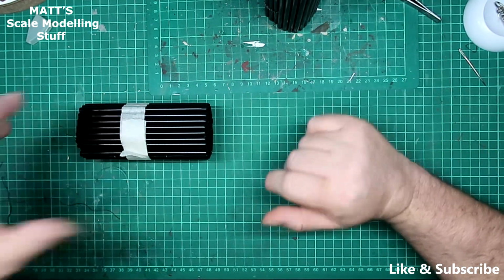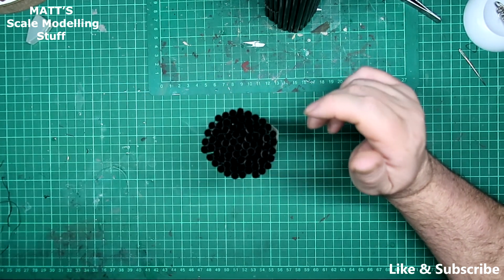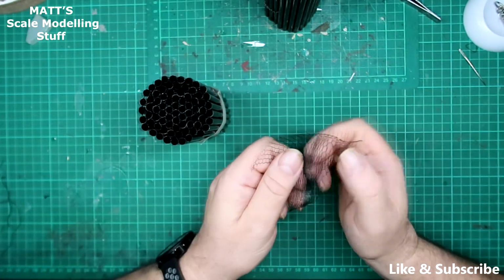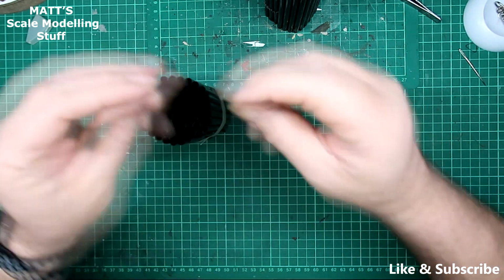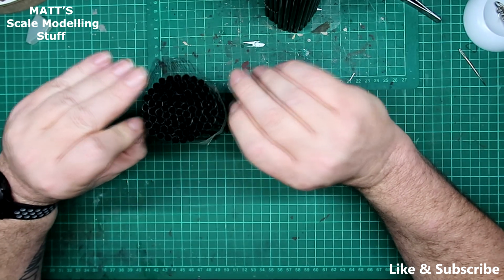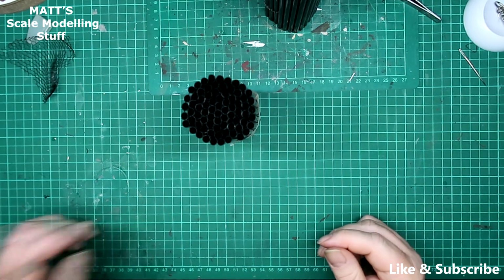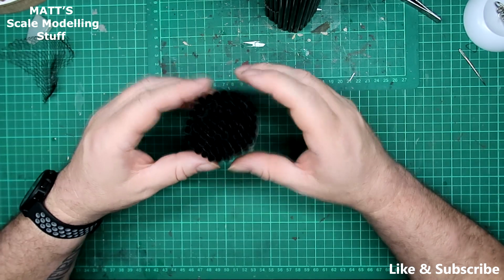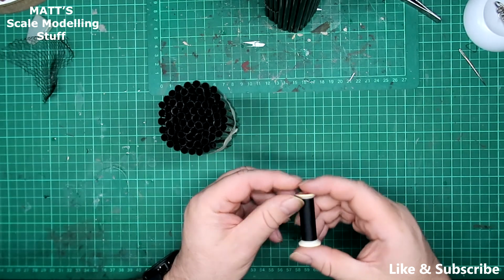But yeah, basically I'm going to repeat the same process on this one with this netting. You can see the netting here. So I'm going to repeat the whole process on this one. But first of all, I'm going to put some cord through, just some simple cotton.